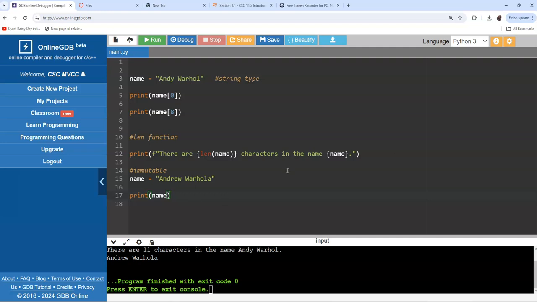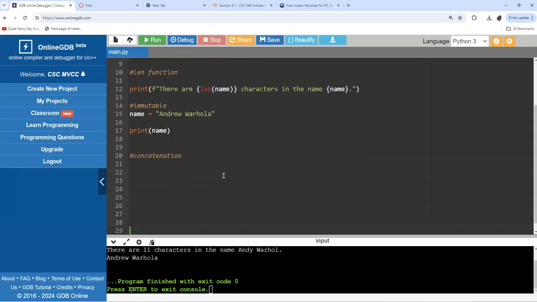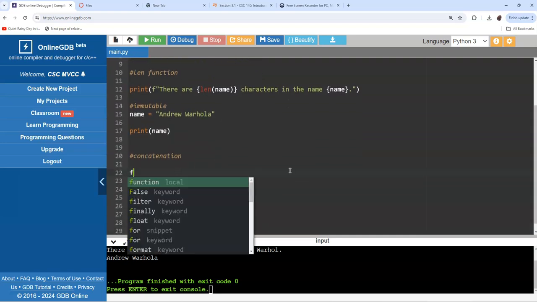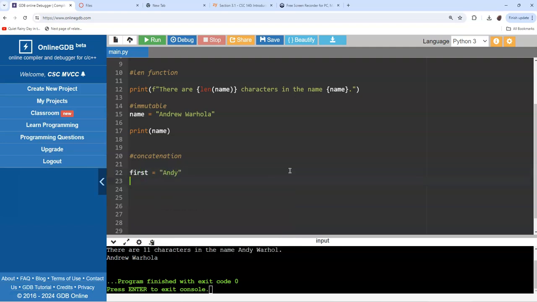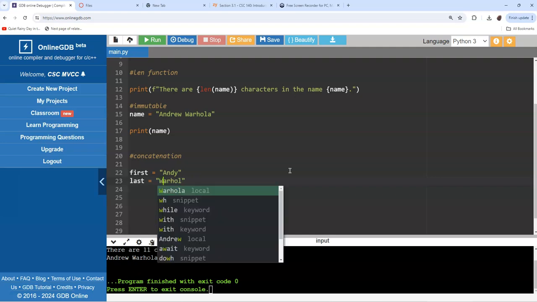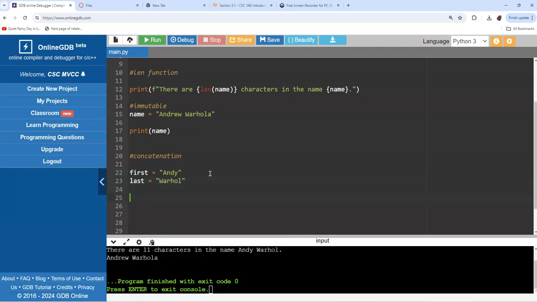Just another term I want you to know is concatenation. It's pronounced just like it's spelled. This is really a joining of strings together. For example, let's say I have a variable called first, and we'll say that's Andy. And then last is Warhol. So now I've got the names in separate variables, first and last. So we can say full equals first plus last.